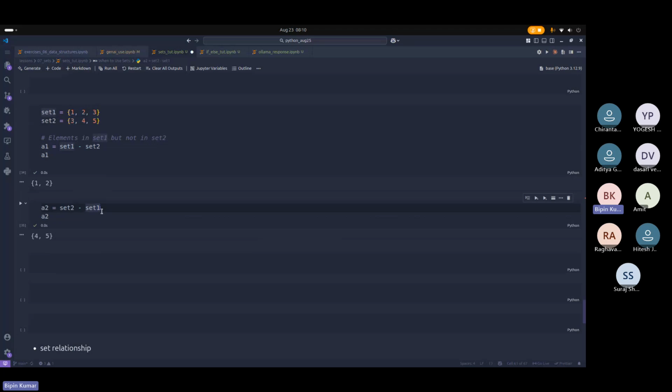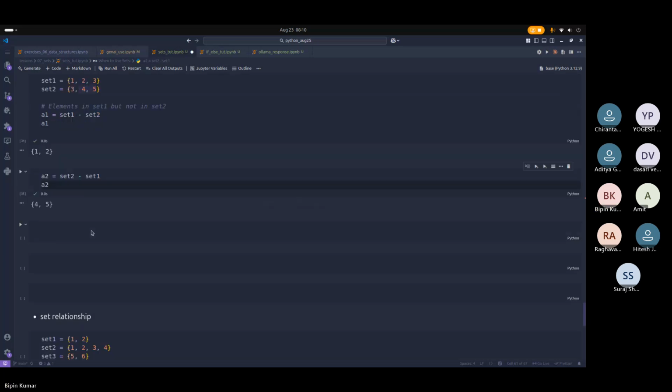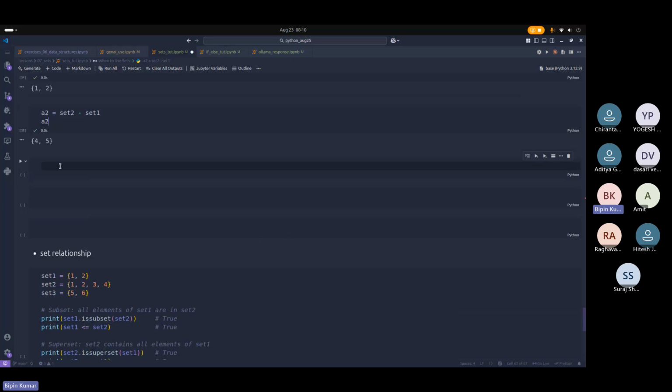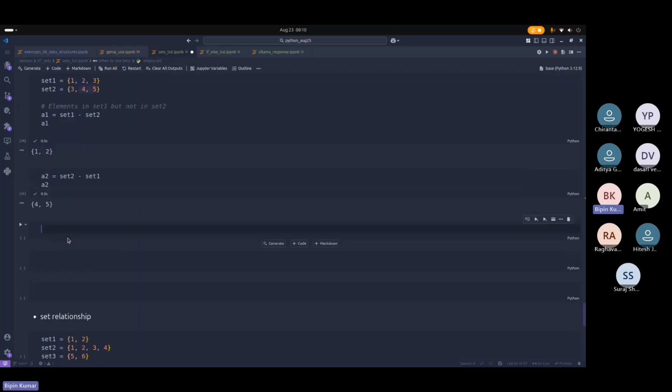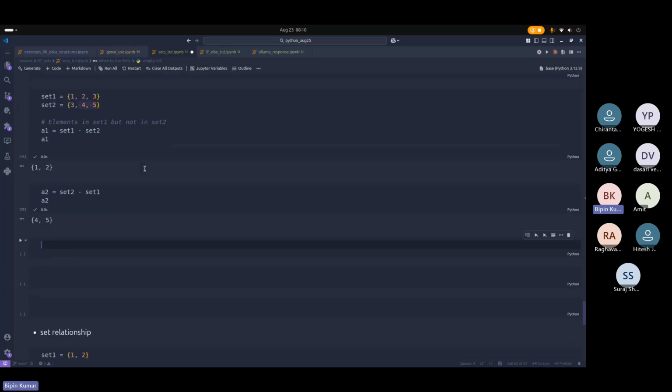In set 2 the values are 3, 4, 5, and if we apply set 2 minus set 1, only the values common to both set 2 and set 1 are removed from set 2. So 4 and 5 remain, and 3, the common element, gets removed from set 2. So that is basically the difference operation.